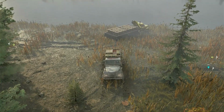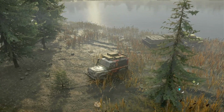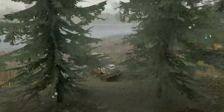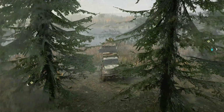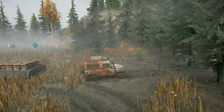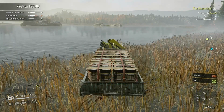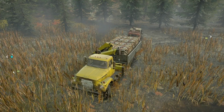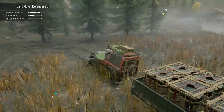We only need to move it a slight little bit. But it's not really working. Alright, let's get it in low, get the diff lock on. Don't really think this has got the power. Have we moved it at all? Stop the engine, change the truck. Did we manage to move it at all? Nope. I really don't think this Land Rover has got the power. It hasn't got the weight.